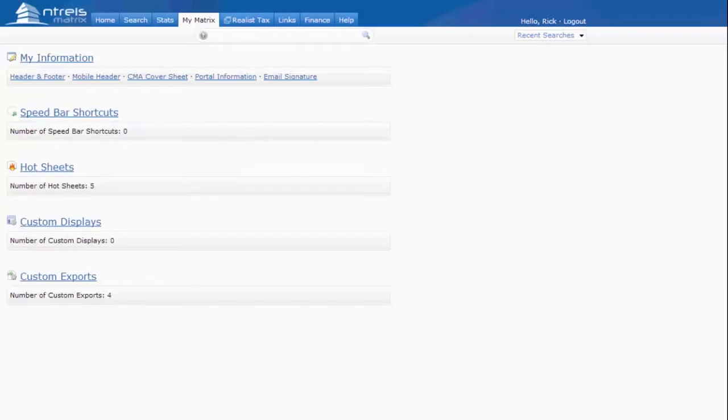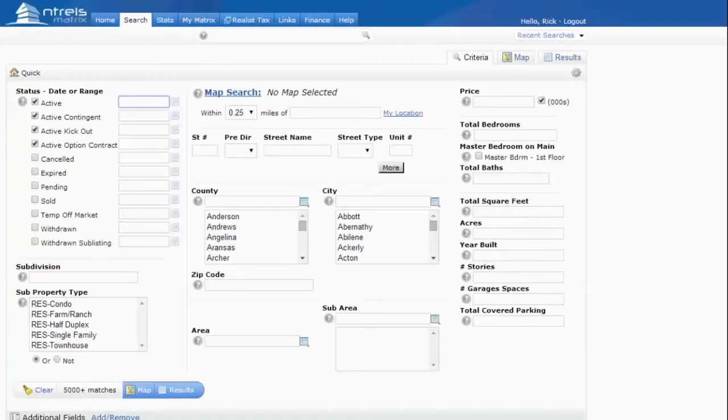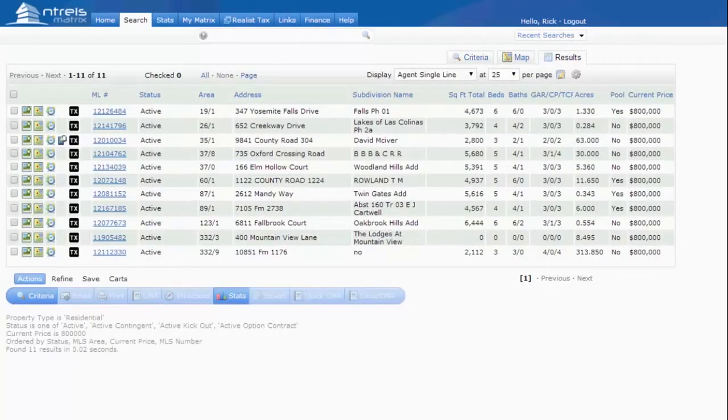Now that DataMaster is available as a custom export, I'll show you how it works real quickly. So you go to your search options. I'll just set up a real quick search here and find a couple properties. Let's find an $800,000 listing. I'm going to use these two properties and export them.